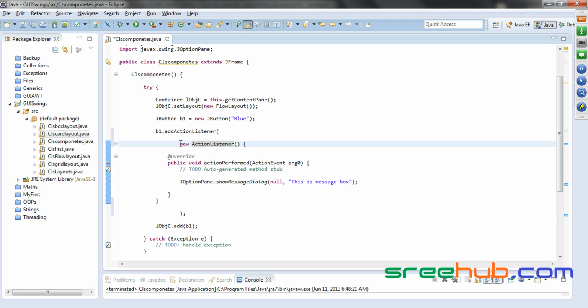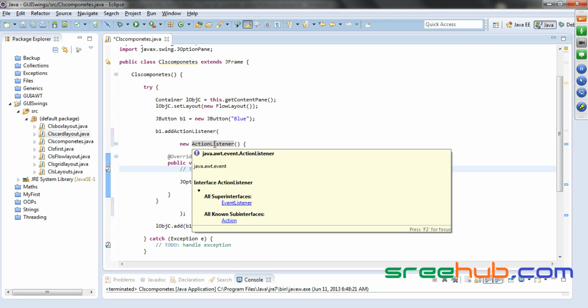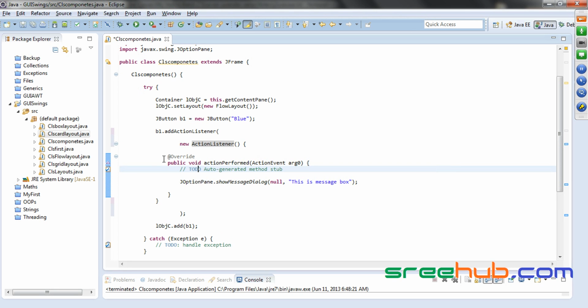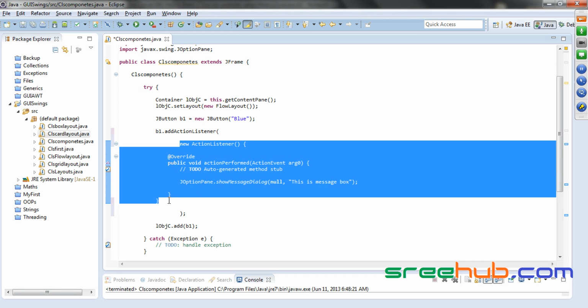Virtual class, and we directly said it is an instance of new action listener. Now inside this there is a start brace and close brace, which means this is a virtual class. So inside this, all the overridable methods, all abstract methods of this interface will be implemented automatically. So that is nothing but your anonymous inner class, right?